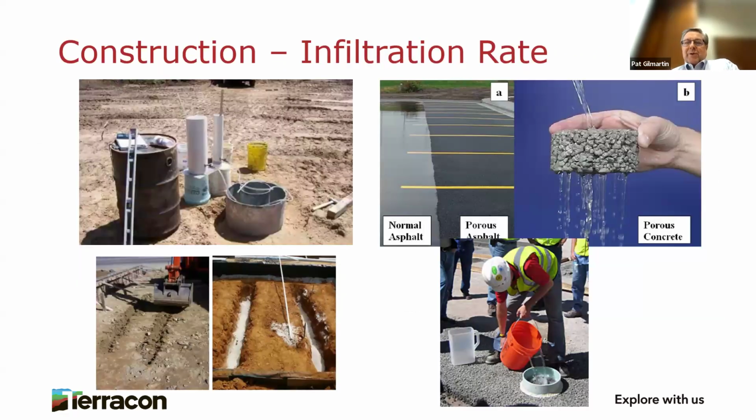For many types of stormwater control measures, the bottom infiltration rate should be tested during rough grading. For example, wet ponds above the seasonal high water table designed without a liner, we need to verify that the in-situ soils will retain that water in the SCM at the bottom of it. The boring logs might indicate that they should, but we still need to verify that during construction. And for your infiltration devices, such as your permeable pavements and your infiltration basins, we need to verify that the minimum design rates are met, that the water will infiltrate fast enough.